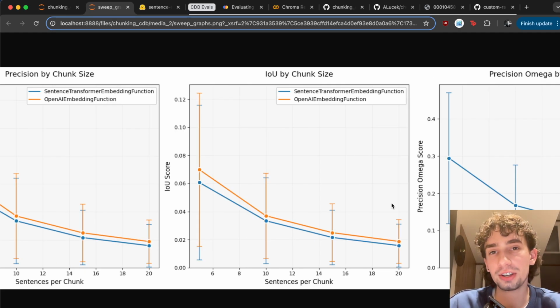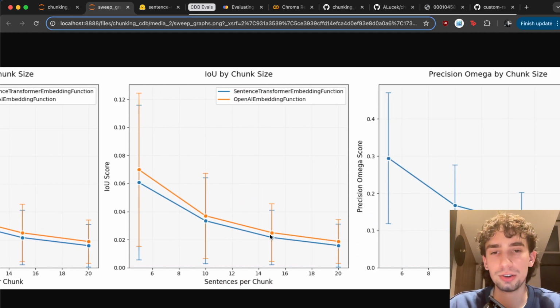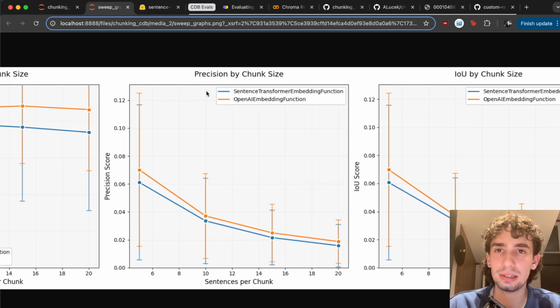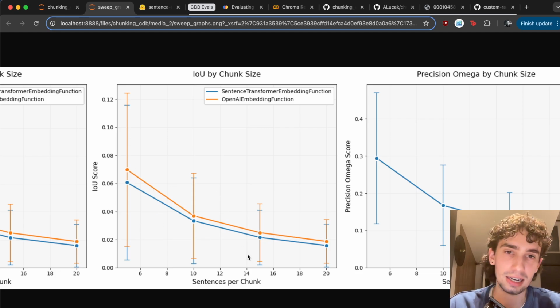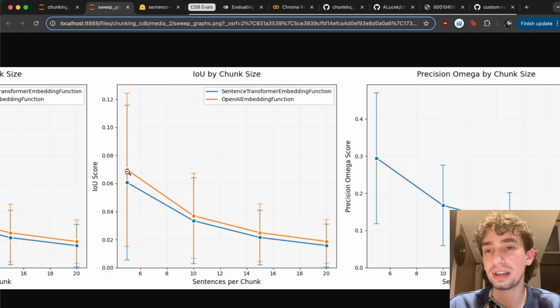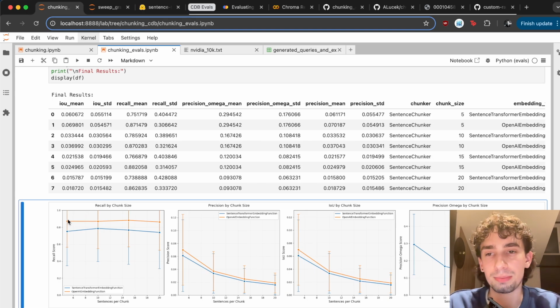And then finally, our intersection over union, which shows us the balance between recall and precision at the same time, shows this general downward trend that's likely being brought down by the precision specifically. But we can see that it actually tracks very well across both of the models, with relatively minor changes between them, except at lower chunk sizes, where OpenAI's embedding model actually tends to perform a little bit more. So now, armed with all of this data and nice looking graphs, we can make some decisions about what our chunking strategy should be and what embedding model we should likely be using.